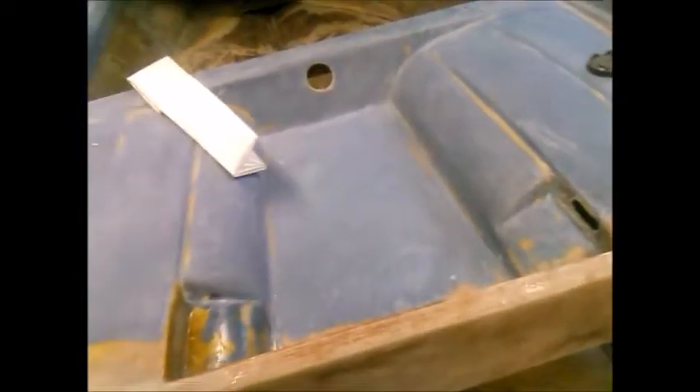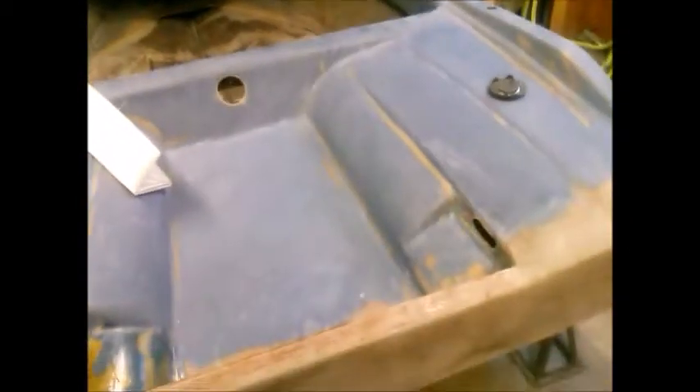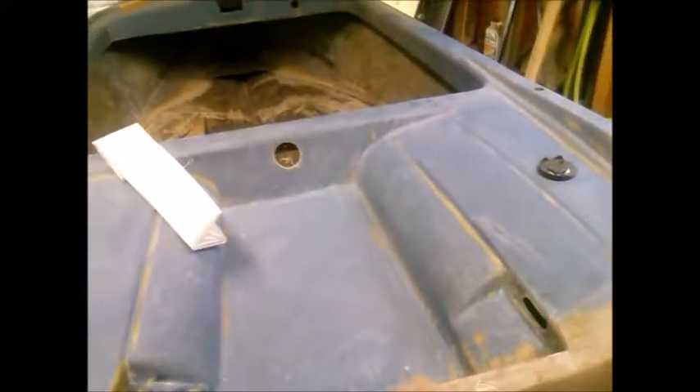Now, things I would have done if I'd done a little more research — and if you're watching this video, whether you're interested in research or just the boat — in the future, if you have a boat with this big of a cowl that's roughly 32 inches across, there's not a lot of space underneath to do work. I had to do a lot of work on my back and shoulder, and it wasn't fun. So what would I have done differently to use less material and achieve the same goals with less work?